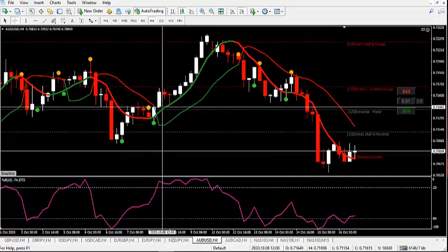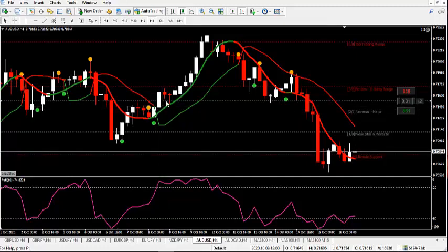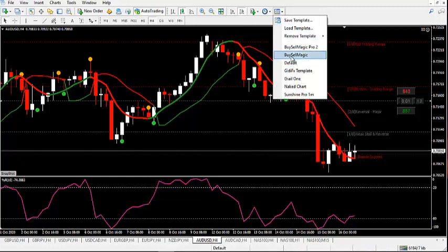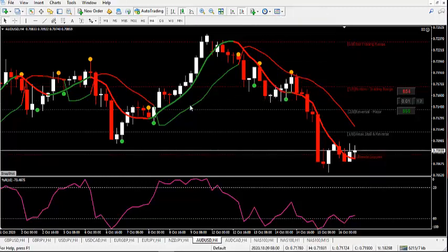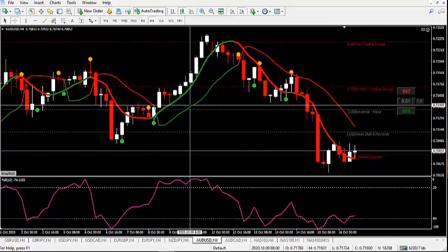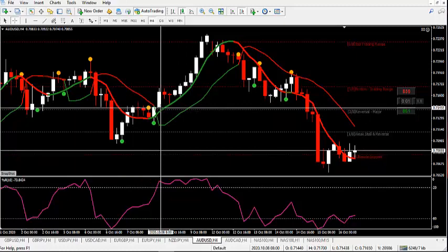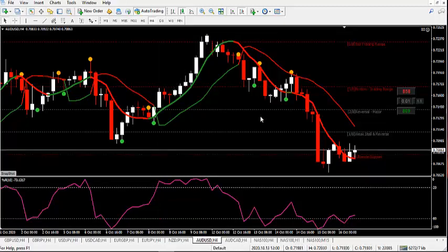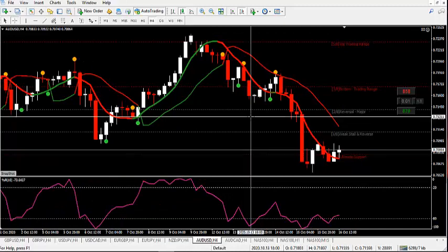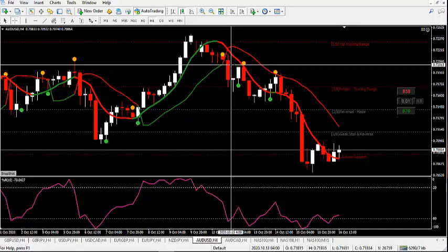And if you are taking this trade, sorry, let me reload this template. BuySell Magic. So if you are taking this trade right here, you would have gotten 80 pips, almost 190 something pips in profit as well. You've gotten about 90 something pips in profit, and then when the signal changed, it's a trend following system. So as soon as there's a change in trend, you'd have seen it.